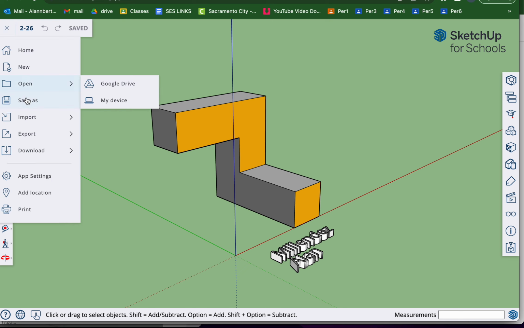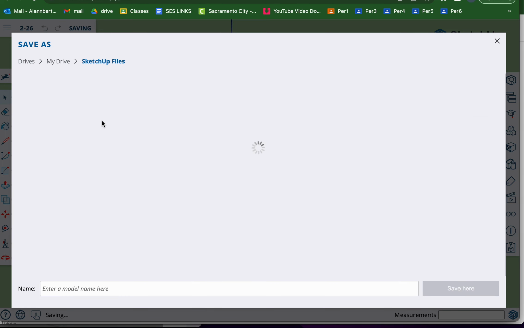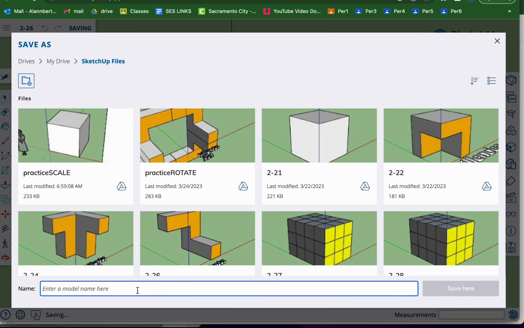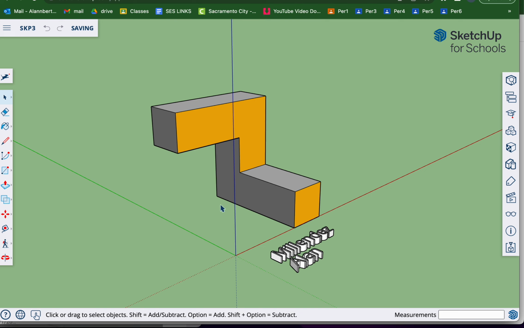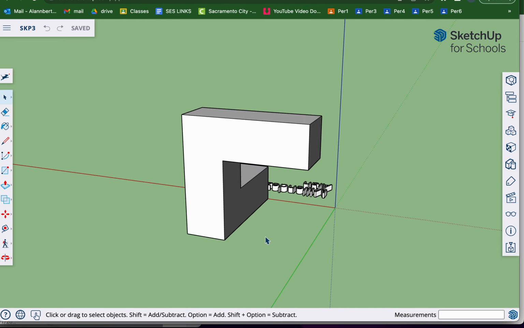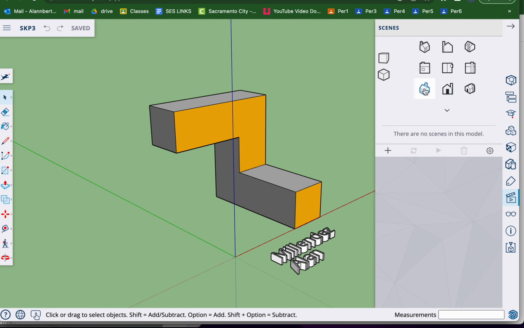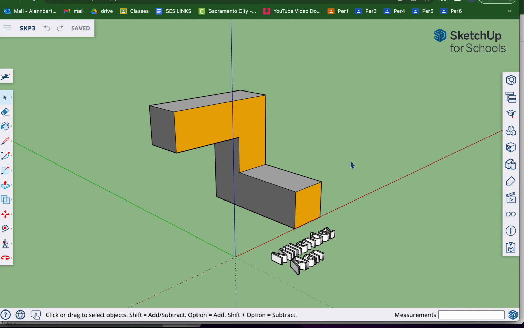We're going to save this as, and you're going to go to your Google Drive, and go to your SketchUp file, okay? And you're going to type here skp3, save. So what we're going to do now, it should have your name, and when you have lost your view again, remember that you can go here and click on the Southwest view, and it should return you back, okay? So what we're going to do is create several copies of this one, okay?